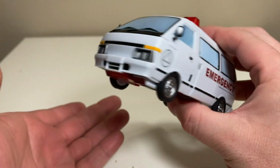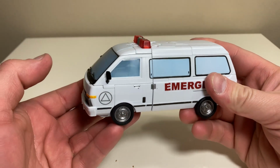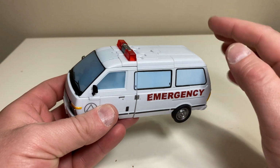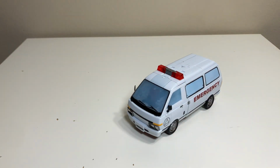And of course, we already talked about his weapon storage, which you know how I like my weapon storage, out of sight, out of mind, especially since he's the passivest of the team. It doesn't make sense to have it out awkwardly on him, so I do like the way that stores. And we'll do a few quick comparisons before we move on.